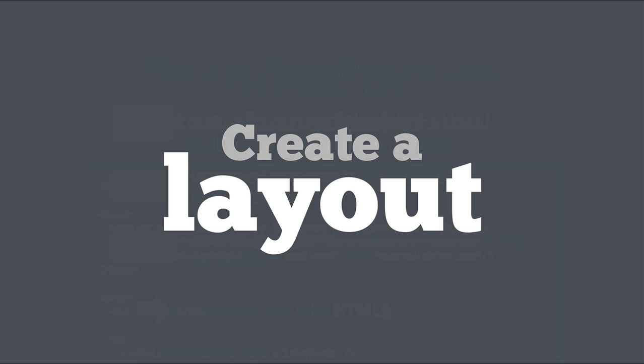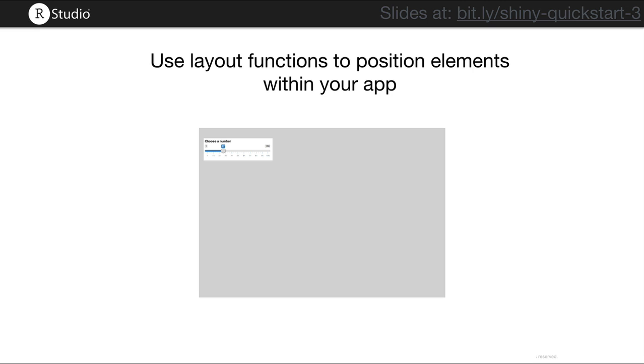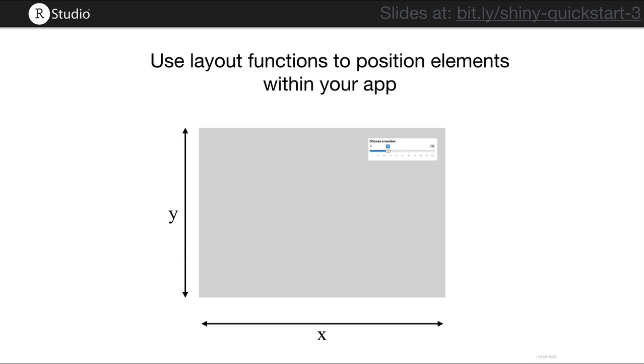So the other thing that web documents do, or HTML does, besides adding elements to a web page, is it lays out those elements. And that's not something we've really looked at yet in our Shiny apps, but it's certainly something you can do. Picture this gray box here as being your Shiny app, and we want to put this slider into it. Well, you have the freedom to place that slider anywhere you want in your app based on a grid that has an X dimension. So you could place the slider on one side, move it to a different place. And we can also move it up and down in the app based on the Y dimension. So we have a little bit of freedom of where we place our elements.